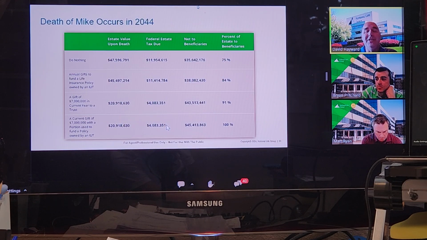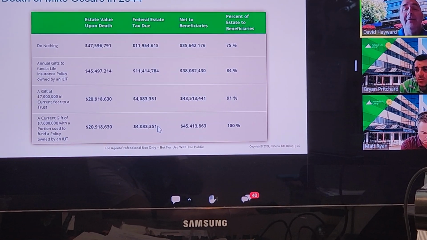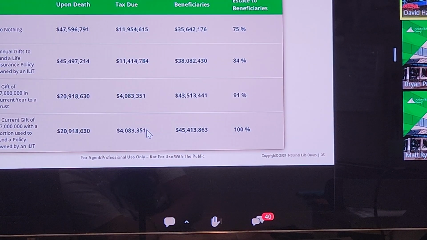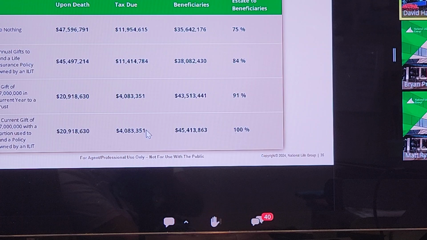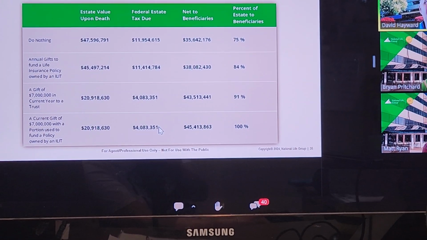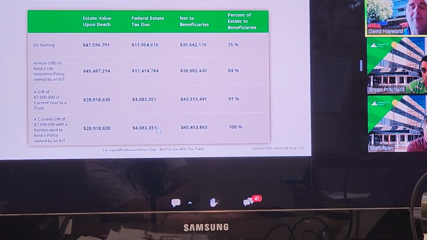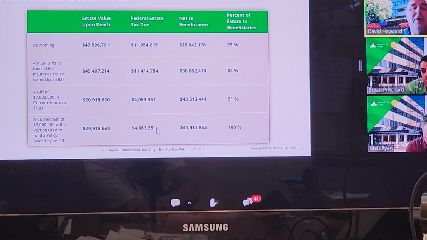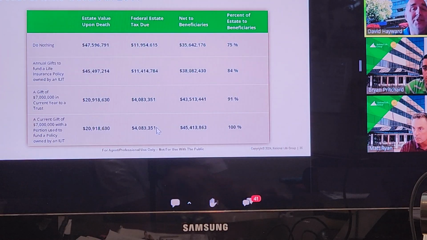the gifting strategy. So this is a great calculator that we have that will project into the future as to what your tax liability might be and what you might want to consider planning for. It's very dynamic. You can change the amount of death benefit, change the premiums, the amount of the gift that you want to put in, and it will all recalculate on the fly to let you know what you might want to plan for looking into the future to help your clients put themselves in the best position.